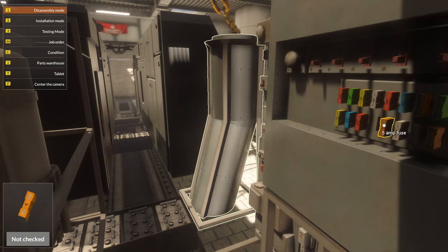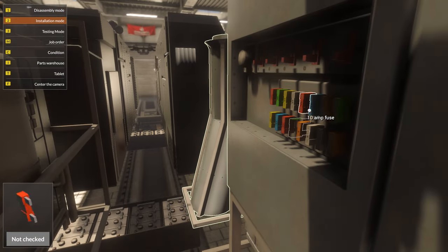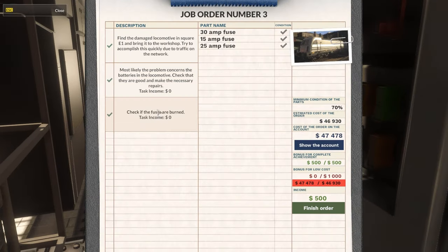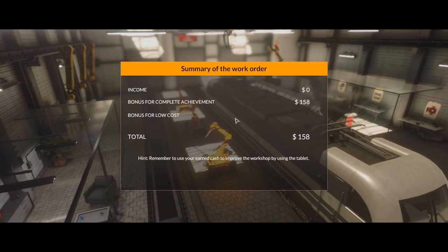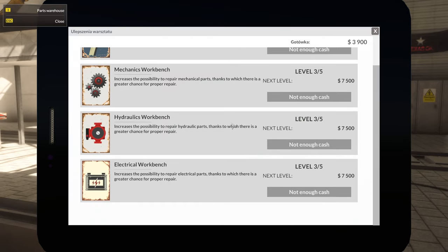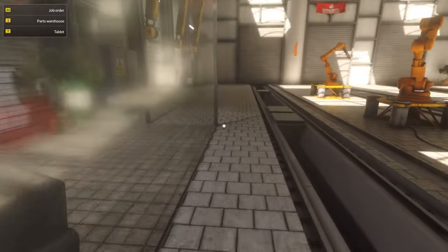Hello. Let's focus in. Can I focus in on you? Focus. Fine. Installation. Boom. Now we're just dandy. Check marks, check mark. Yeah, we gotta click on these separate things here to open up the different menus. But finish the order. That's fine. It's fine, guys. Live and you learn. And we're gaining some cash. We just couldn't fix all the parts. Can we unlock any more to improve our workshop? Sure can't. Okay. Looks like we're just gonna have to suck it up and wait for the next episode.